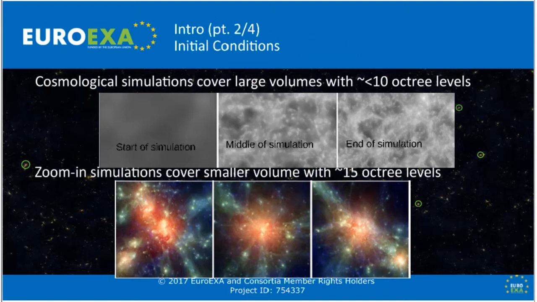So then let's talk about the initial conditions of a problem, because it's mainly about tree walks and computing interactions between particles that you find with a tree walk. You can have cosmological simulations that live in a relatively homogeneous environment, and for your tree it means that you typically have less than 10 tree levels to walk. Or you can have zoom simulations with the same number of particles packed in a much smaller volume and a much larger tree structure.